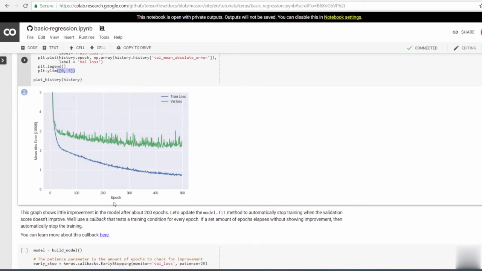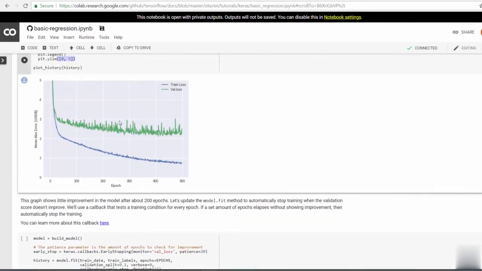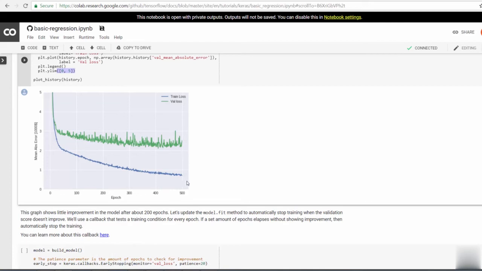This is the graph. On the x-axis, you have number of epochs. On the y-axis, you have MAE, or mean absolute error. And this is multiplied by 1000 to get the actual error in the dollar figure. So the blue trend, which you see here, is the training loss during the process of training. And the green trend here is the validation loss during the stage of validation. All right, so you get an idea that during the training, the loss was almost less than 1, but during validation, the loss was hovering in between 2 and 3. So this is a normal behavior of a neural network.